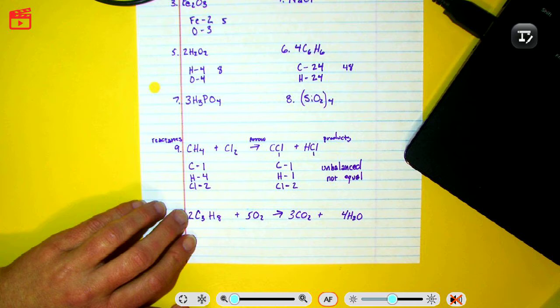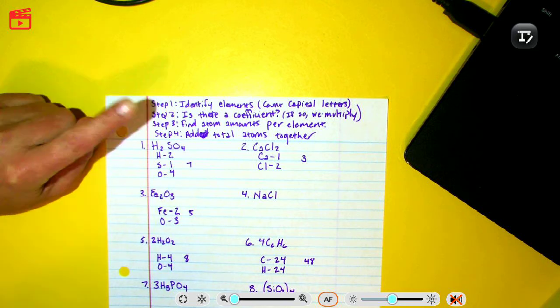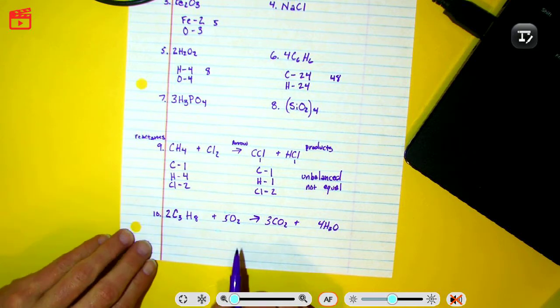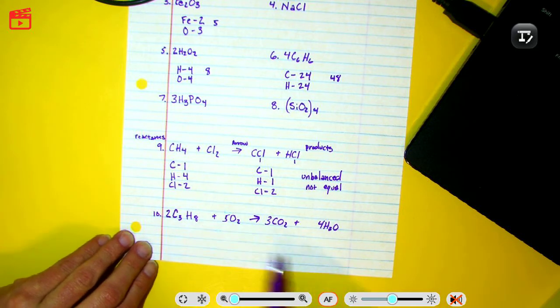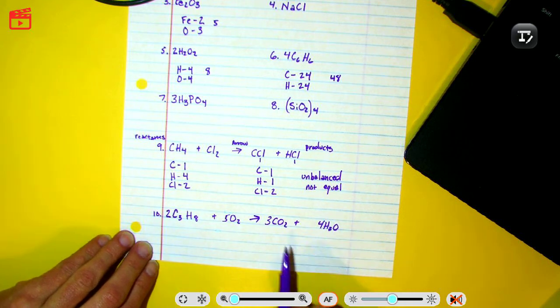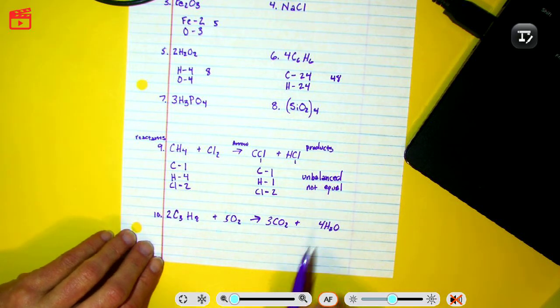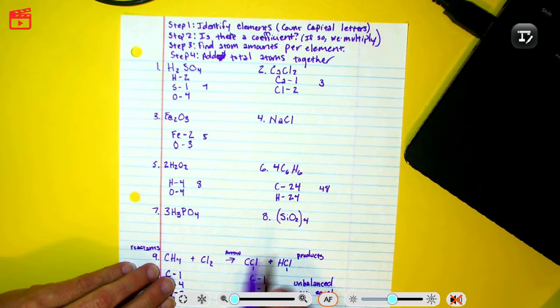Okay, now on this one, you are going to work this one out yourself. So remember, if you forget what you do, step 1, then do step 2, then step 3, and step 4. All right, you have to do it on both sides. So you've got to figure out your elements on this side, total each element up. Well, you don't have to add them all together, but you're going to total them up. Then figure out your elements on this side, then total each one up, and then you're going to compare and then tell me, is it balanced, unbalanced, equal, or not equal? All right, and you still need to do 4 and 7 and 8 up here.